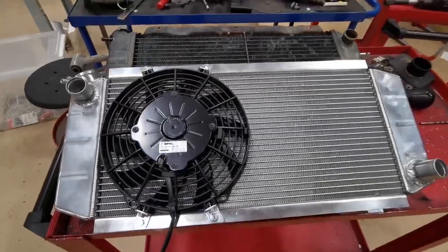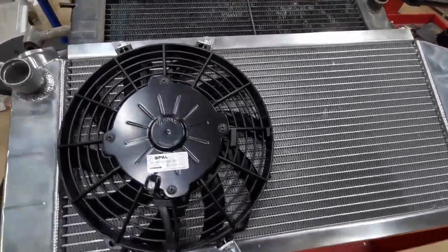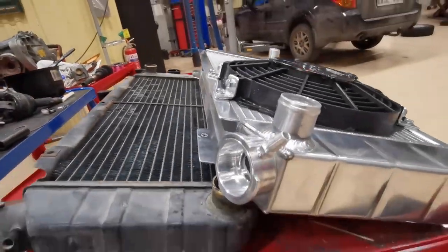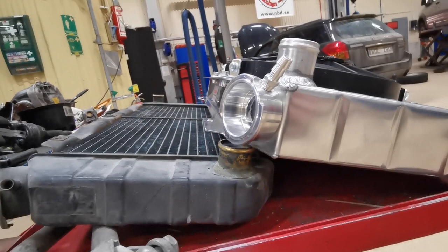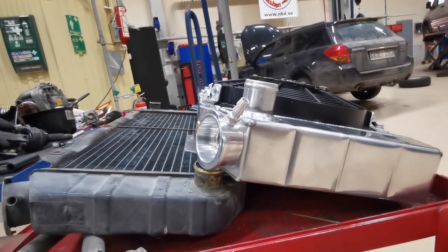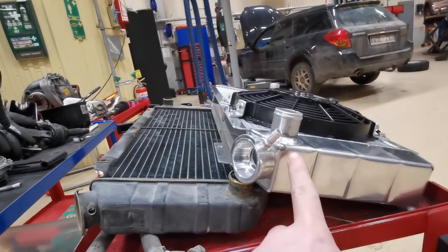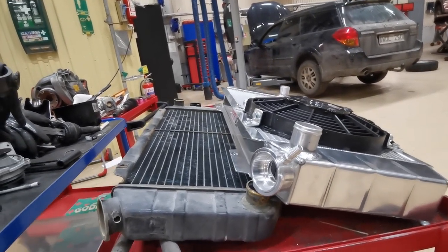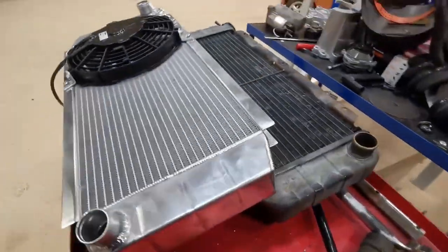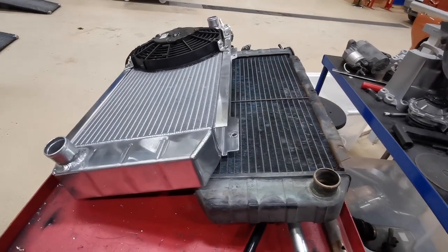Right, we're back in Sweden and in the workshop, and I've got the new radiator here next to the original radiator. So you can see in comparison that the new radiator is slightly thicker. These pipes have been moved around, and that's basically to fit the zetec engine on it. The same on this side. The pipes have been moved around, again just to fit the zetec engine on it.